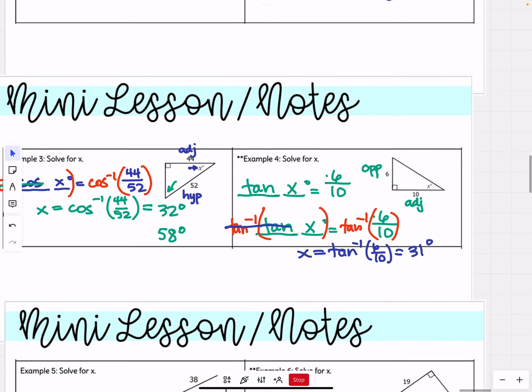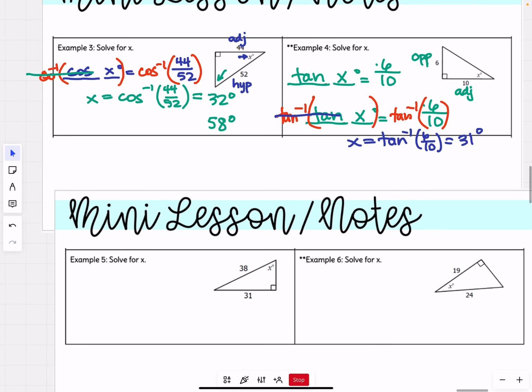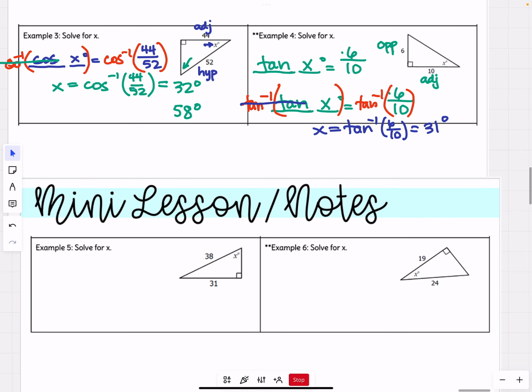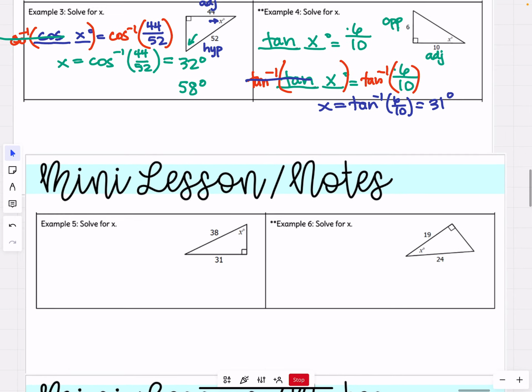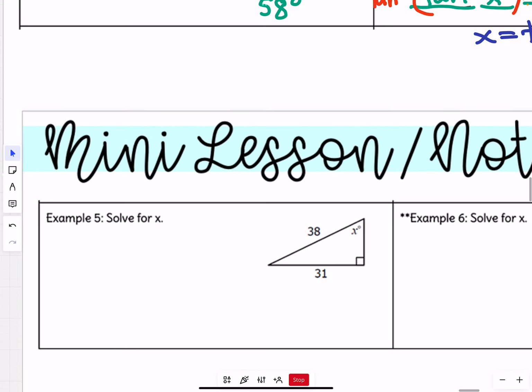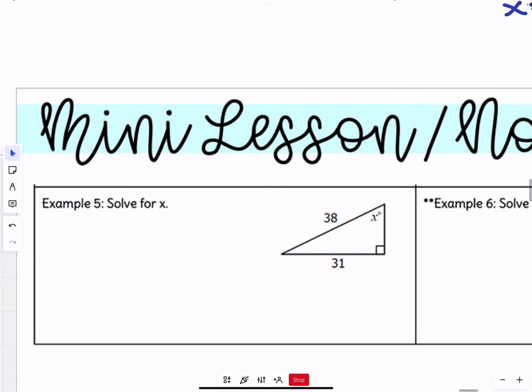If you feel like you get it, it's time for you to practice. If you want to follow along for these last couple of examples, then we will do that. We have 2 more examples left. Hang with me if you want, practice if you want. Let's set up the equation. Can you set it up?